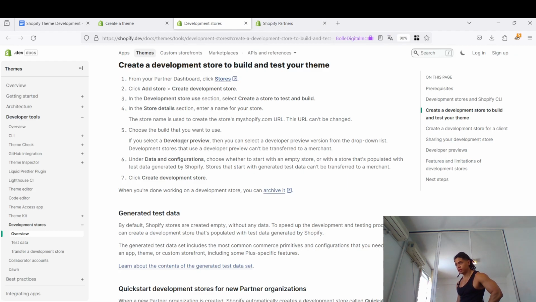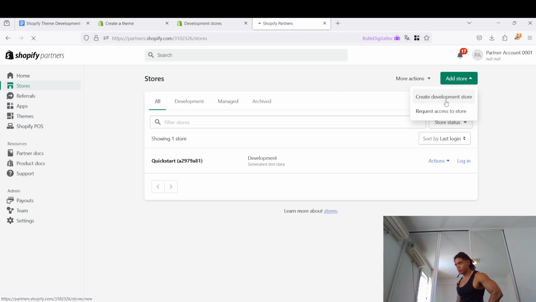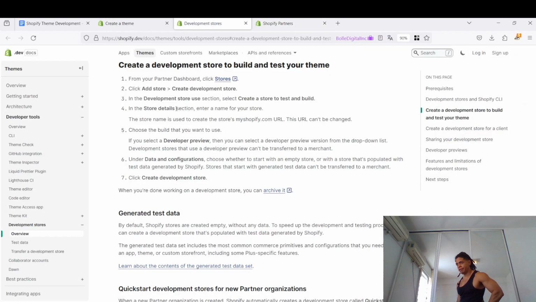Okay, for this case, create a development store here. In the development store section, select create store to test and build.